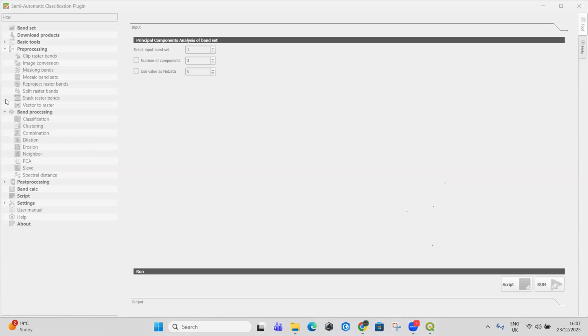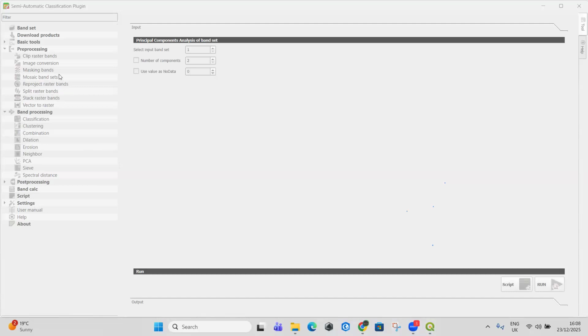If you see here, there is an option to stack raster bands, split raster bands. So maybe you already have an RGB image and you want to extract the three bands out of it. So, split raster bands. Reprojecting a raster image.